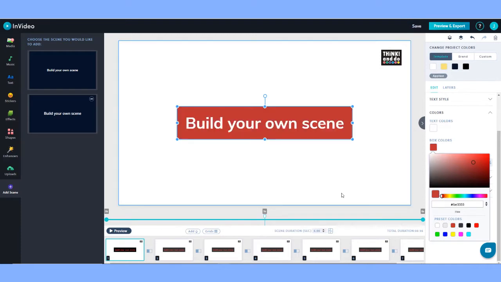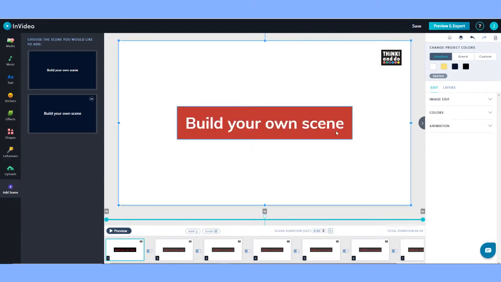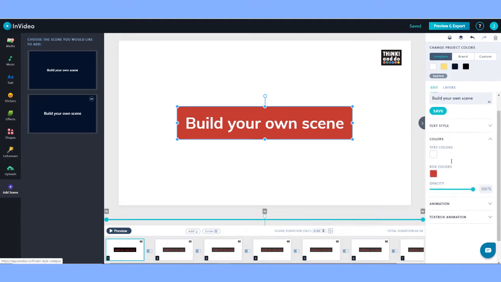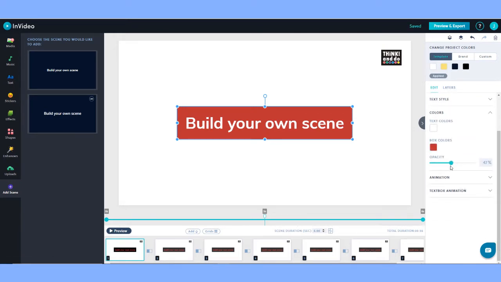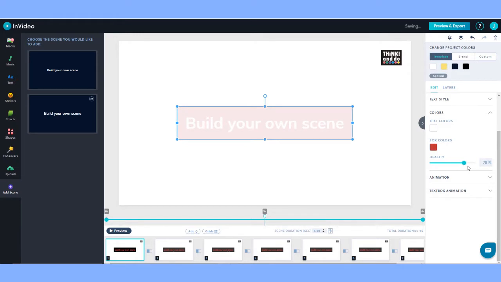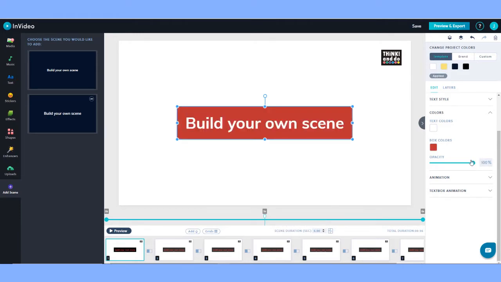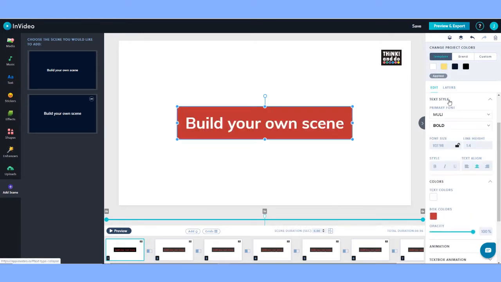Let's turn it red. And not only can you change the box colour, but you can change its opacity, so we can have it as bold or as light as we want. That's opacity, but you can also change the text style.